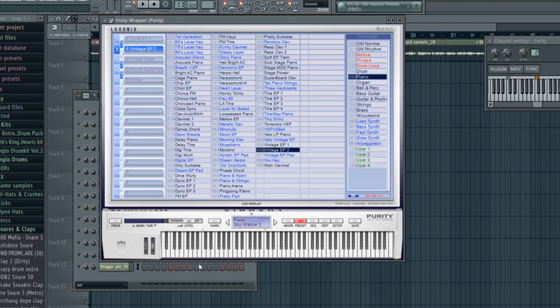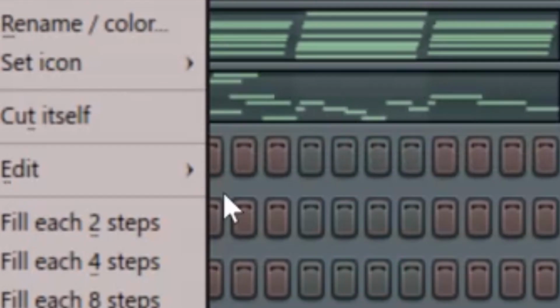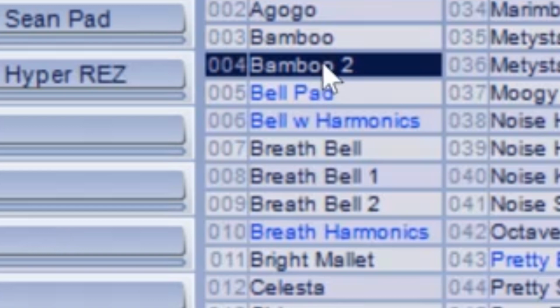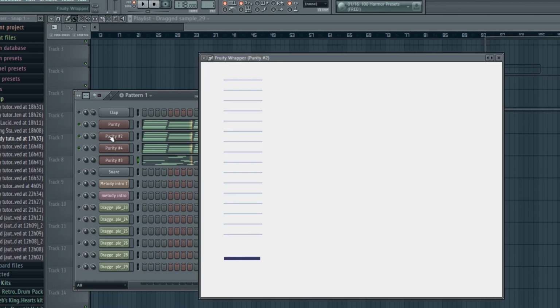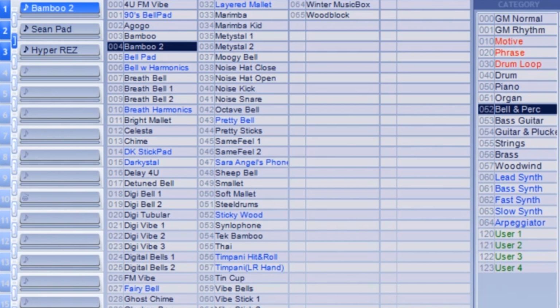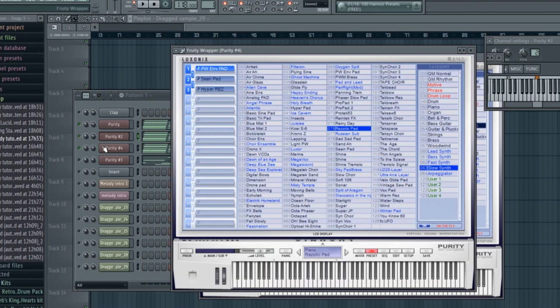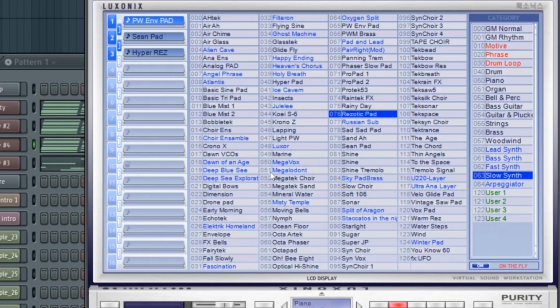Now let's talk about one of my favorite things to do, stacking. Stacking is simple. Copy and paste your main melody. Find a preset that goes with it. That's it. Alright, in all seriousness, stacking is pretty simple. What I usually do is, for the first sound, I find a bell, pluck, or piano sound, and then for the second sound, I usually just find a pad. It's really that simple, and then I just copy and paste my melodies.